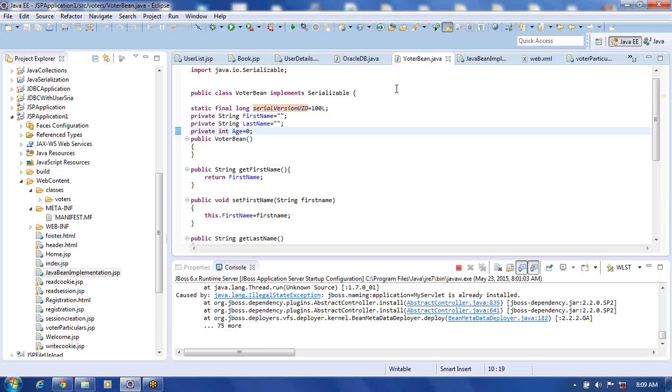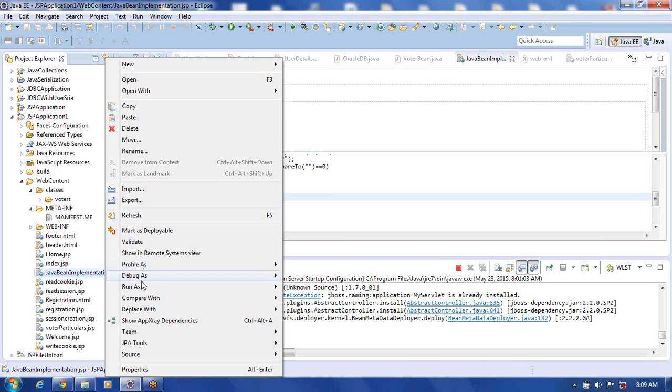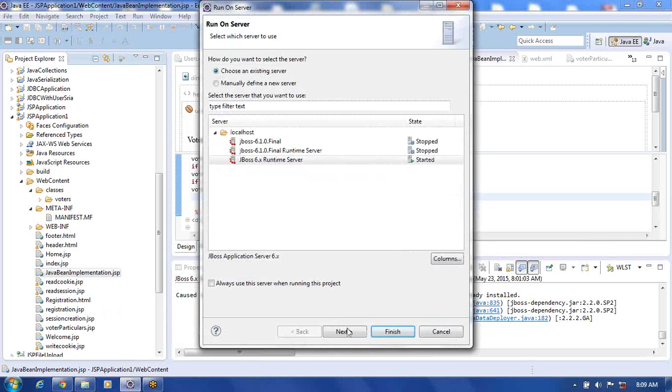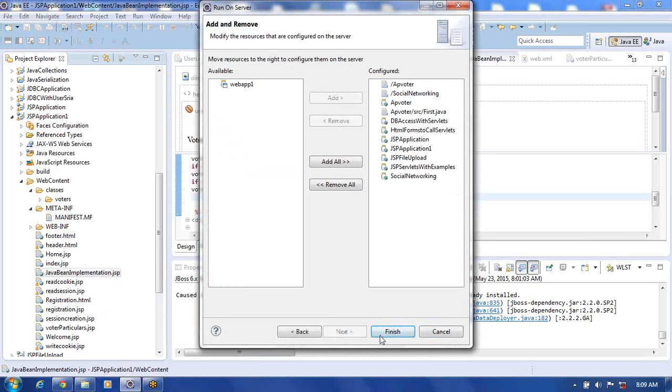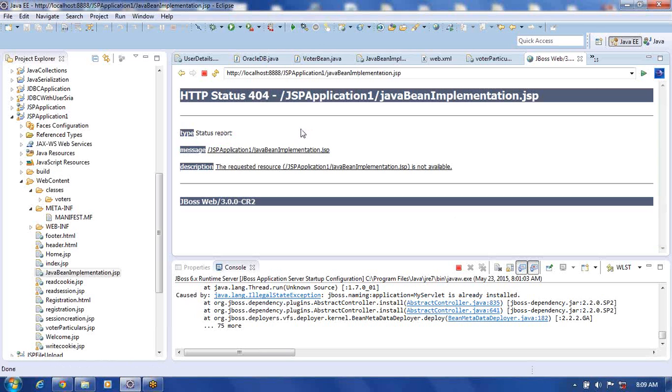Then once again try to run this. So come to JavaBeanImplementation.jsp. Then here run as, run on server. So we get like this. Then get details of order. Now again we come back to the Java bean implementation class.